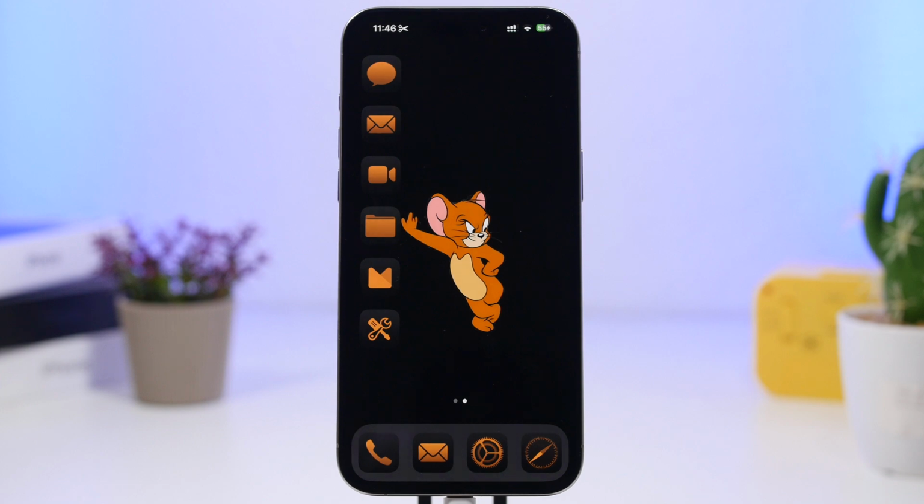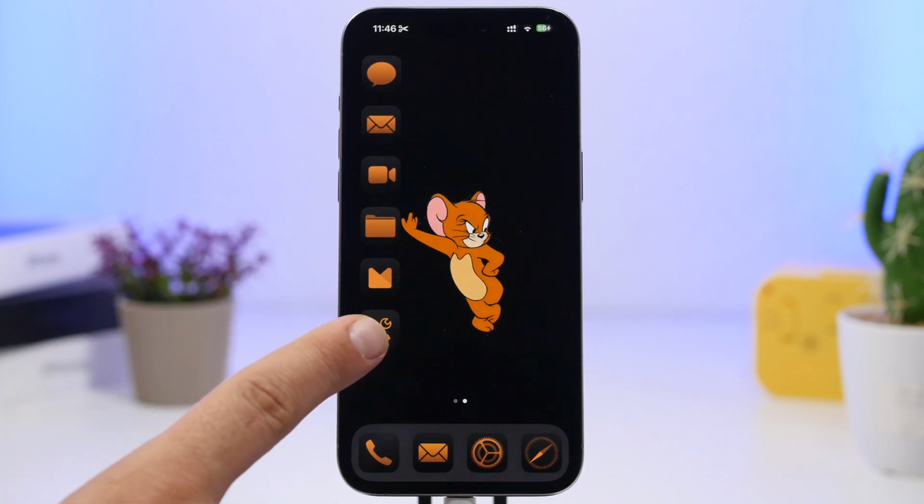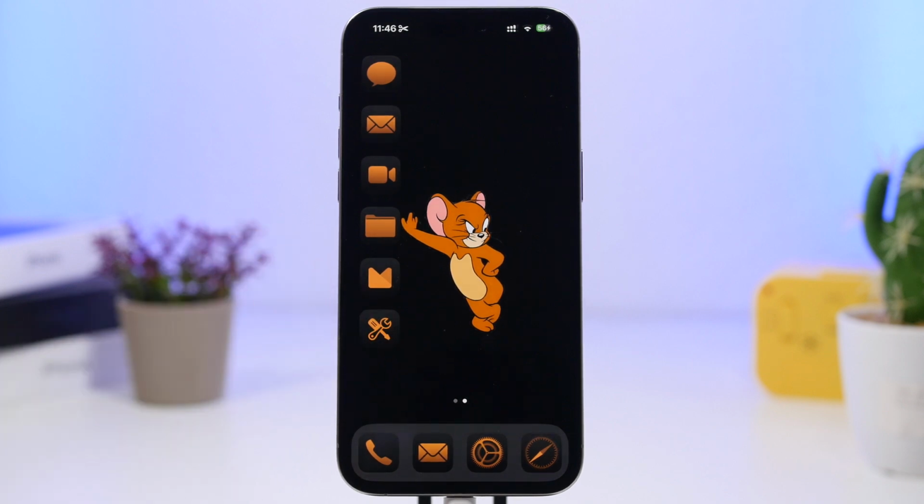Today I will show you guys some of the best wallpaper apps that you can get for your iOS 18 device right now. As you know, with iOS 18 we have the ability to customize the home screen icons and place them anywhere you want. That way the wallpaper is really important, because having the right wallpaper means that you can create amazing setups like this one on your home screen.